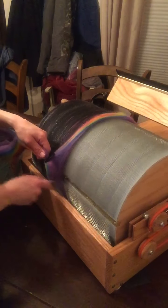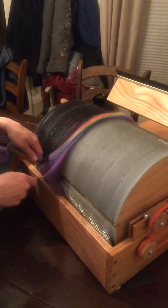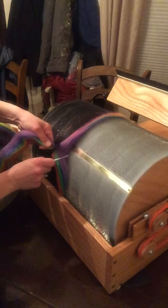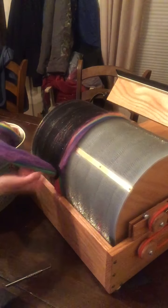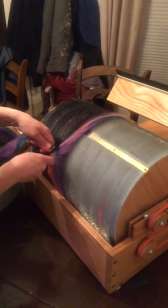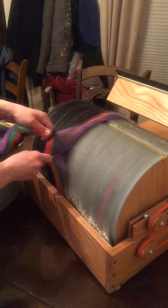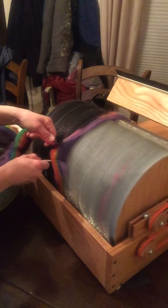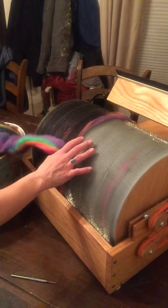But yeah, I hope you guys like the video. I hope this helps people who don't know how to do this. It's really fun. And I will be doing another how-to video on how to make a rainbow bat start to finish for you guys. I'll probably do a live video for that. But it kind of took me all day last time, so I might have to do it in sections or something. But I will do a start-to-finish how-to rainbow bat video for you guys.